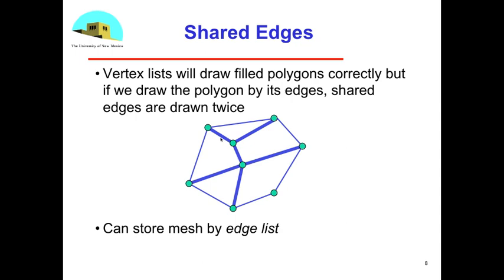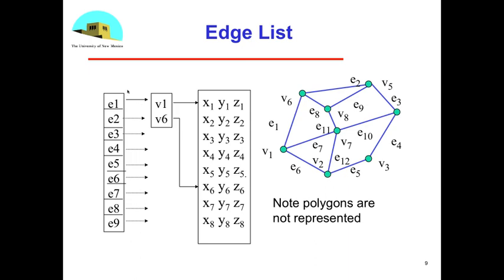But let's look at another way of looking at the whole modeling, which says, well, what if I modeled things by edges? Then I could say just draw edge 1, edge 2, edge 3, and they'll only be drawn once. So let's look at a little model for doing that. So here, if I list the edges for that same example, each edge connects a pair of vertices. So edge 1 connects vertex 1 and vertex 6. They'll again point into where the actual vertices are located. So once more, we've separated the topology. We've just decided to put the topology in a slightly different form and a slightly different data structure, and the geometry is still separate.